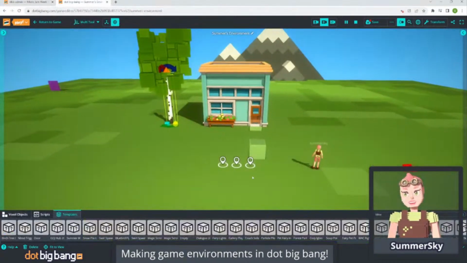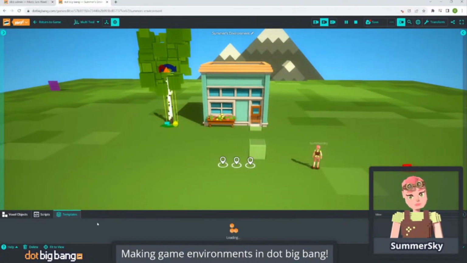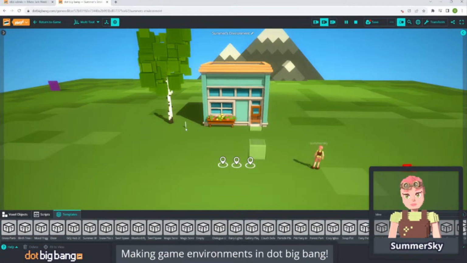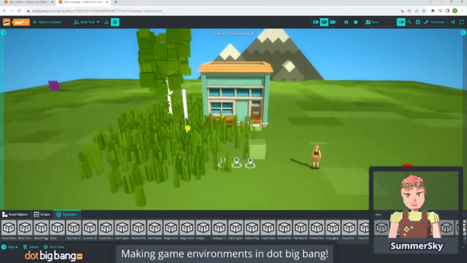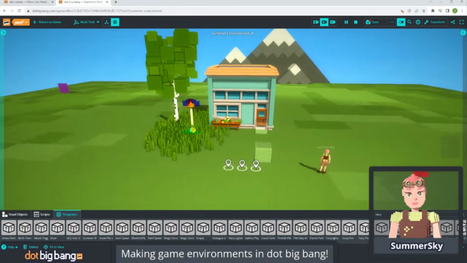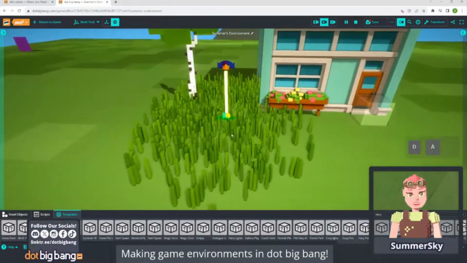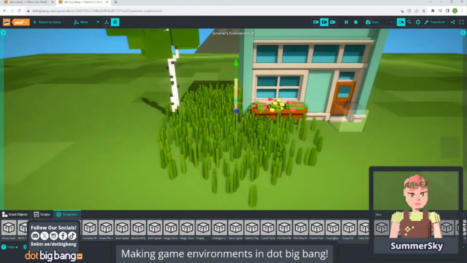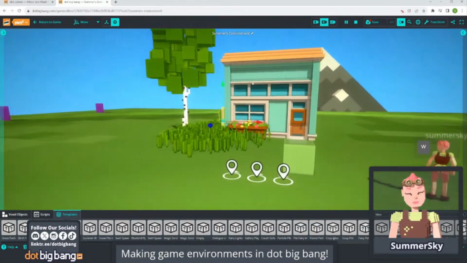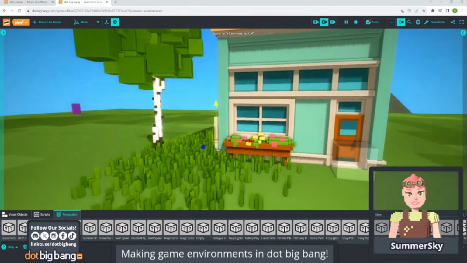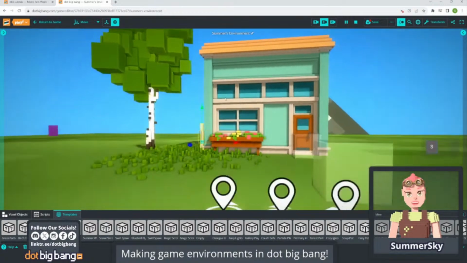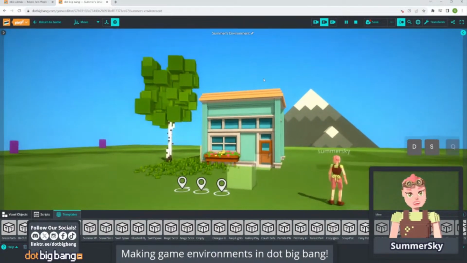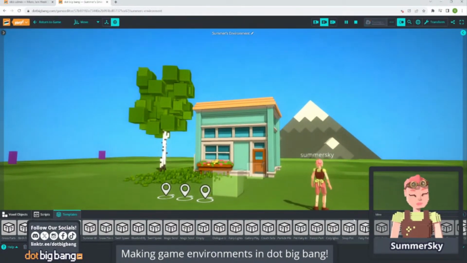Save. Go over here. Pull out our grass particles. Whoa, that's bigger than it needs to be. And let's just move that a little bit over and in here. Sink it into the ground. Have a little bit of exterior environment going on.